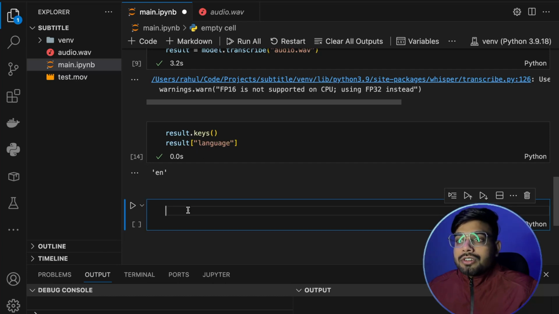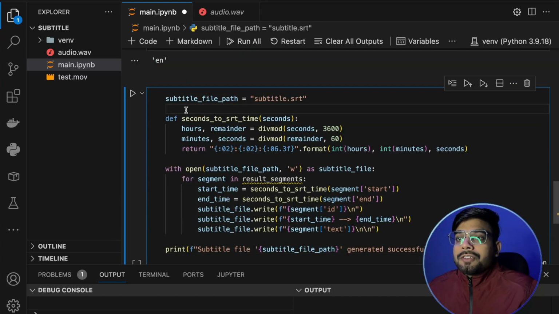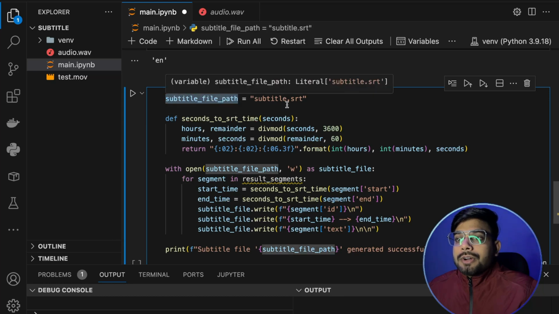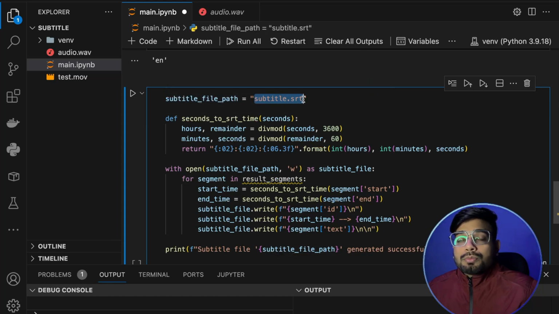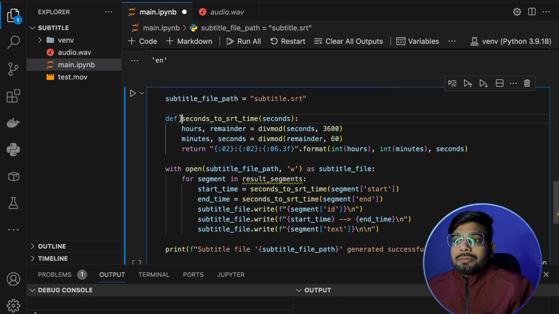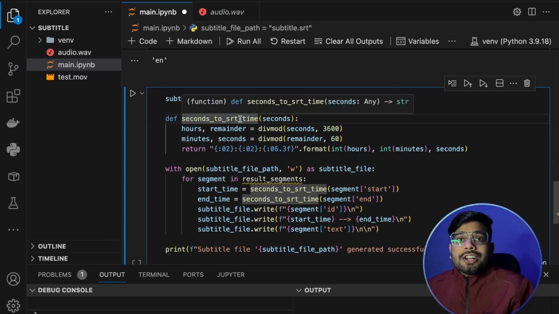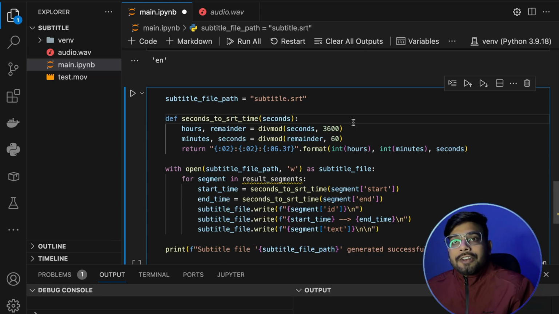So I'll paste it. So here if we see, we have a subtitle file path. So this will be the name of the output path that we are going to generate, right? As we can see here, this function name is seconds_to_srt_time. SRT time is nothing but converting the seconds to hours, minutes, seconds and milliseconds. So in this format, we accept subtitles.